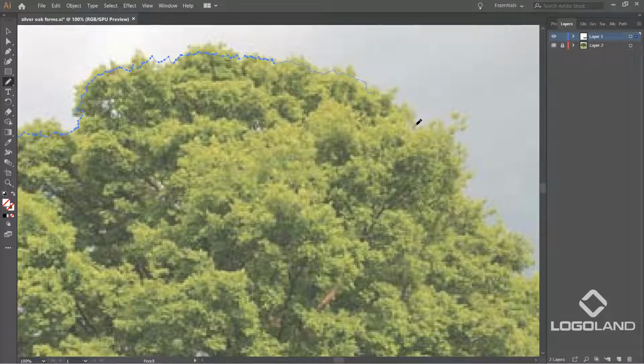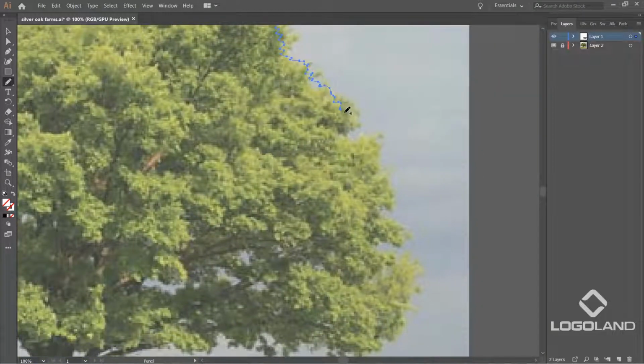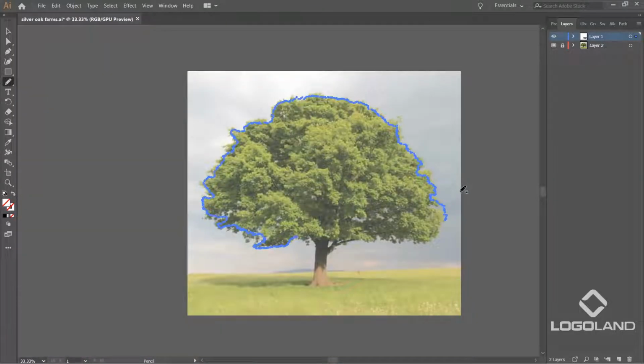If you somehow dropped off, you can get it back by just clicking when you are getting a slash sign under the pencil. You can draw your own shape if you want. You can go according to yourself.